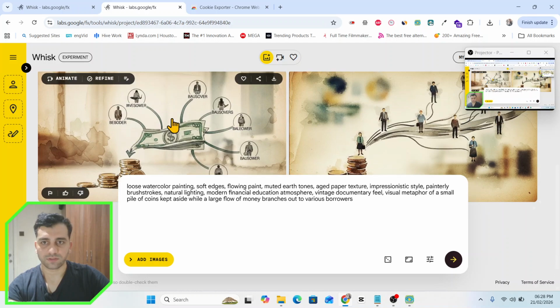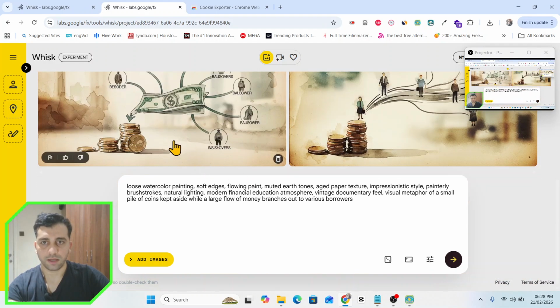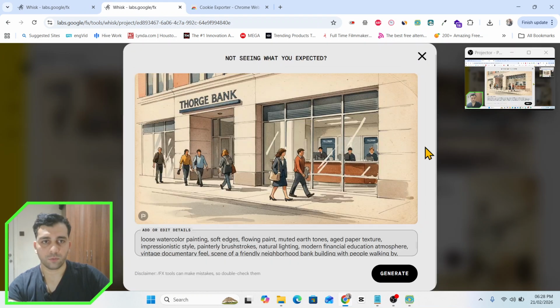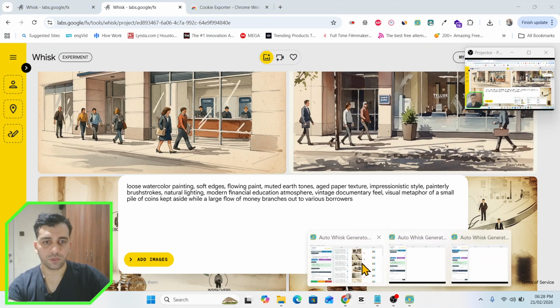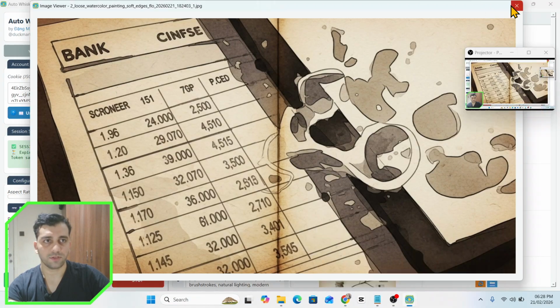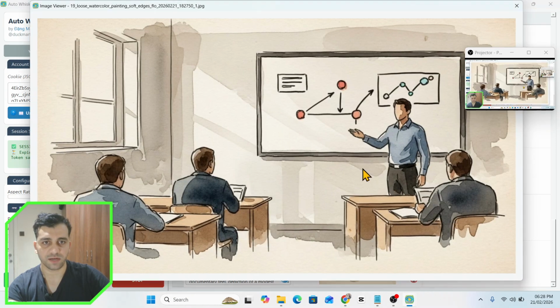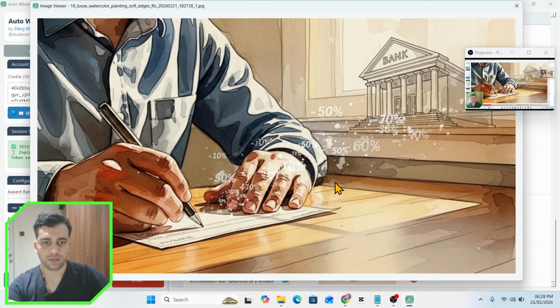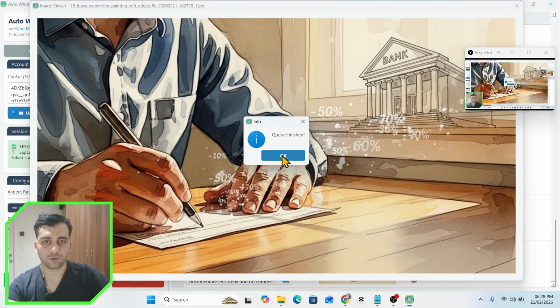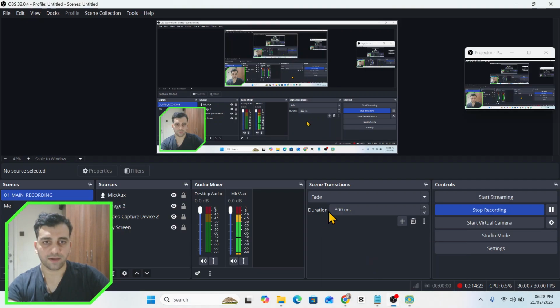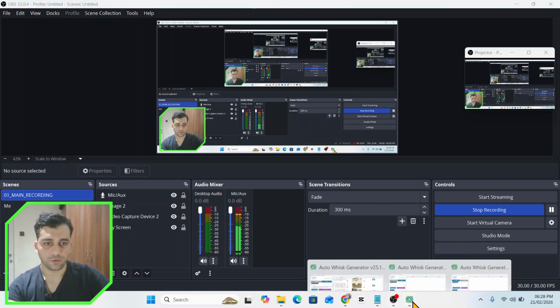Look, it's the same loose watercolor in a different image, a visual metaphor, a small pile of coins kept inside a screen. That way you're going to get hundreds of images created with the same style, no difference. And that's how you do it.